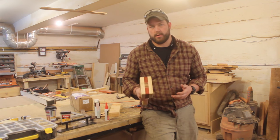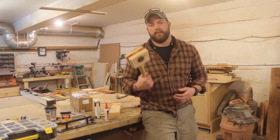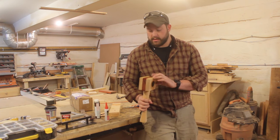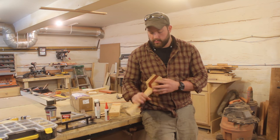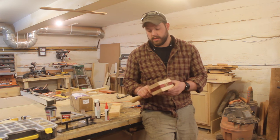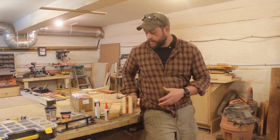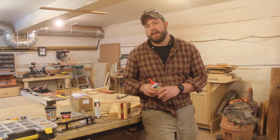I mean, the hammer worked great. It's pretty heavy. Obviously, I made it obnoxiously large because that's how I am. The seams are not splitting. Everything seems to be holding together pretty well. As I continue to use this, I guess I can update this review. I think the product is exactly what it's stated to be.